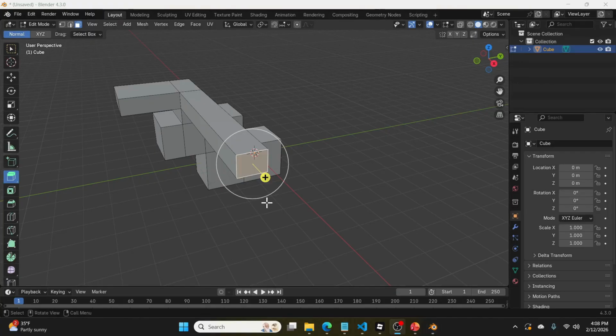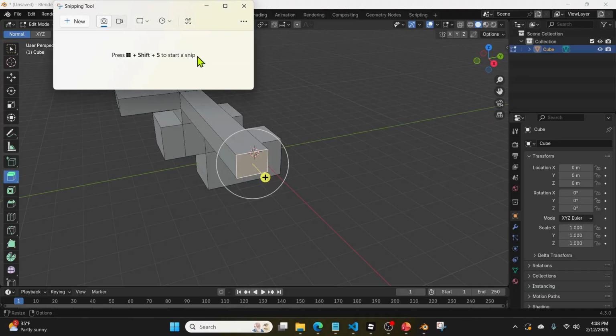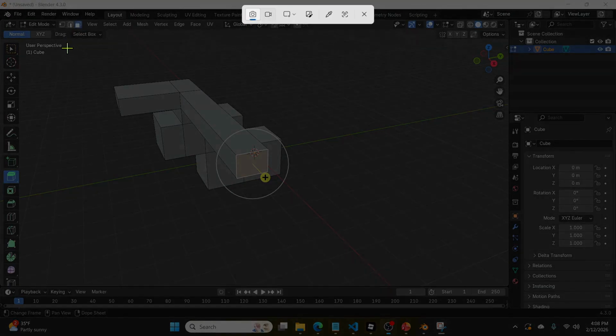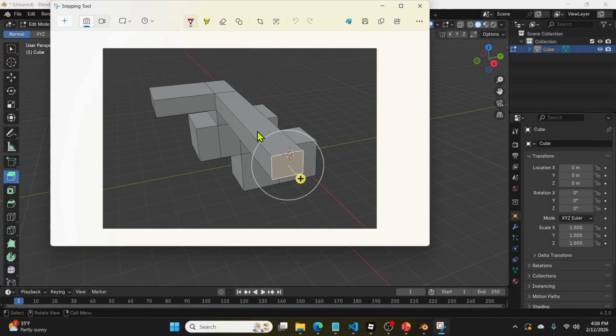So if you're in my class, just go down to the search bar here, click on that, type snipping tool, new, just drag it across. Now this is going to be in your screenshots folder under your pictures folder on your Windows machine. You get your Schoology, submit assignment, upload, find it, and just hit the submit.